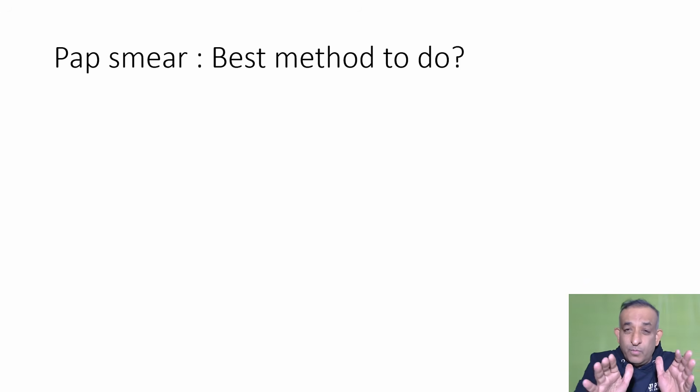So as a method of screening, which is the best method of screening of CA cervix, what is the method which has reduced CA cervix incidence by 70%? All these answers are Pap smear. Now, which is the cost effective method of doing assessment of CA cervix? That is VIA. All right. So I am not sure what question came.